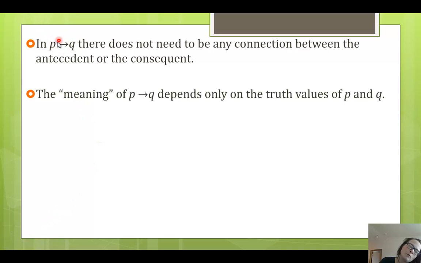All right, this is kind of a weird thing with this implication, and the way that we use it in logic is there doesn't have to be any connection between P and Q, and we can still make a statement about it. We can still determine if that statement is true or false. As long as we know that P and Q are propositions and we know their truth values, we can determine the truth value of this implication, even though it might not mean anything to us at all, okay? But we're just speaking logically and kind of backing up from the English a little bit and trying to move to just logic.